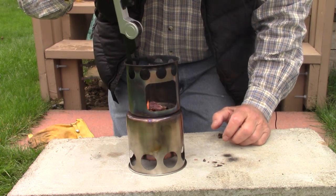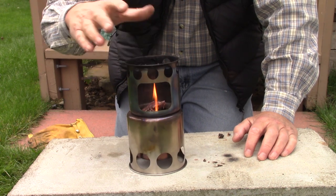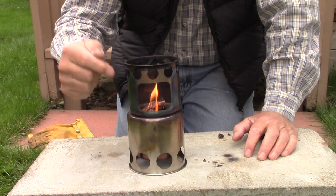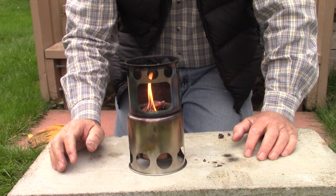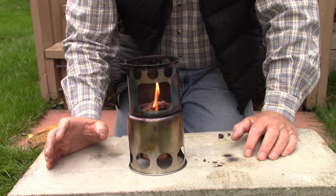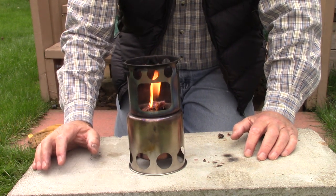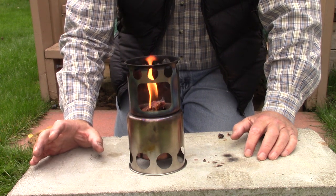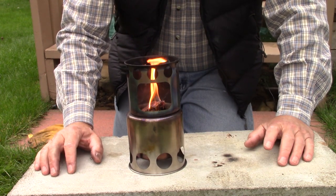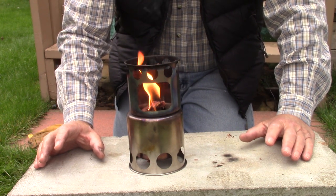Now just before I cut away, I just want to say a few words. A viewer pointed out to me correctly that I was using an incorrect term when I talked about gasification in this stove in the other video. What I had been saying was that during the process of pyrolysis, when the wood is heated and the air is flowing through the bottom, volatile gases are released. And of course that's not correct — they're not volatile gases at all, but they are combustible gases. I'll correct my statement now: they were not volatile gases, they were in fact combustible gases.